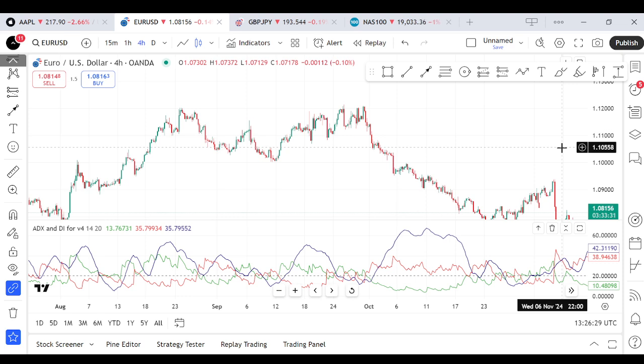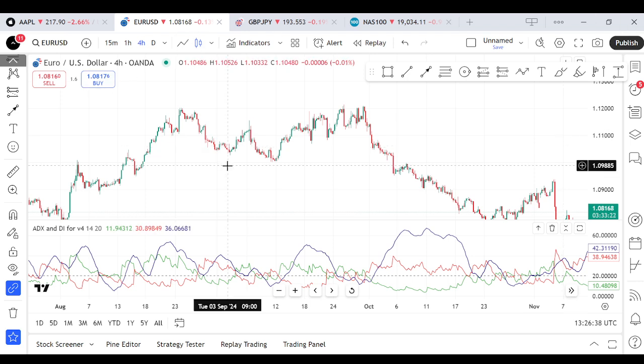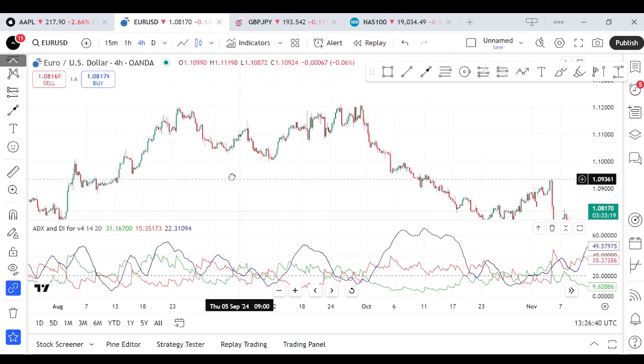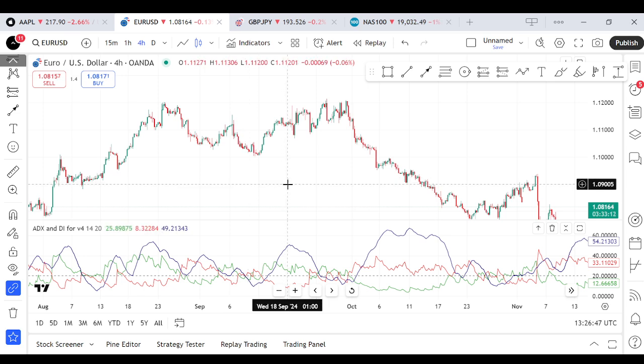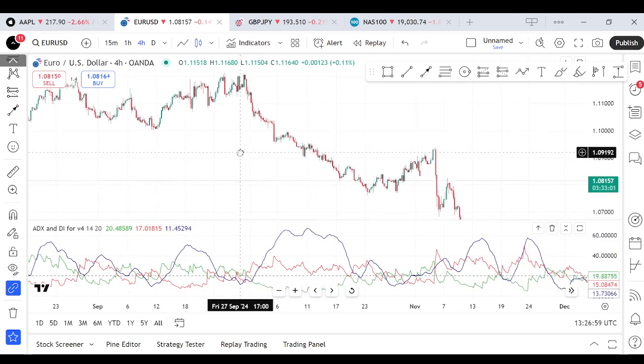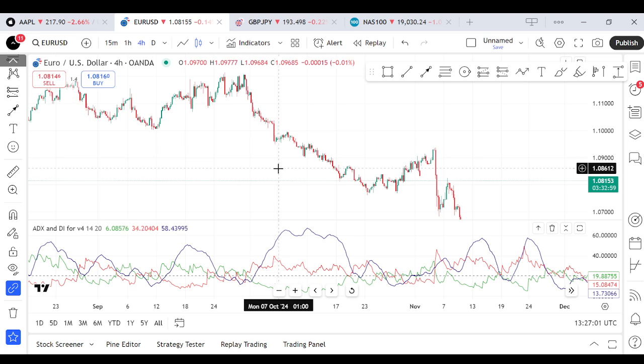The ADX indicator is one of the most effective tools for measuring trend strength, yet many traders either overlook it or use it incorrectly. By the end of this video, you will understand exactly how to use the ADX to identify strong trends, avoid choppy markets, and time your entries and exits with precision. This strategy has the potential to dramatically improve your trading results. So I encourage you to watch until the end to capture all the key details that will help you implement this approach in your own trading. So without wasting much of your time, let's get started.